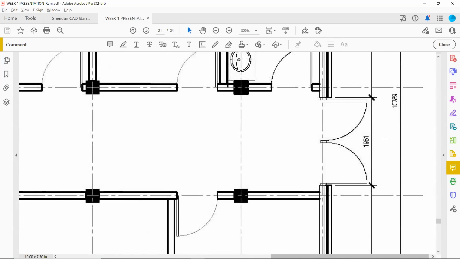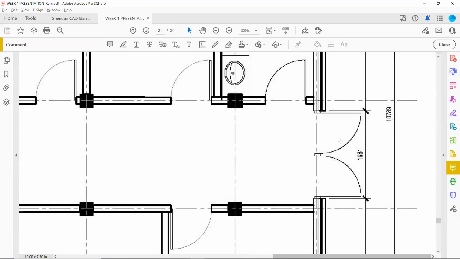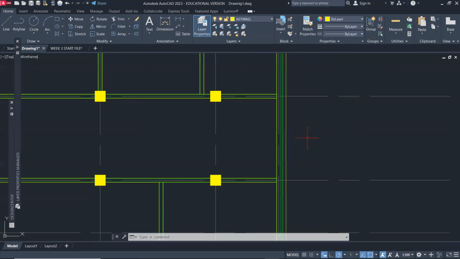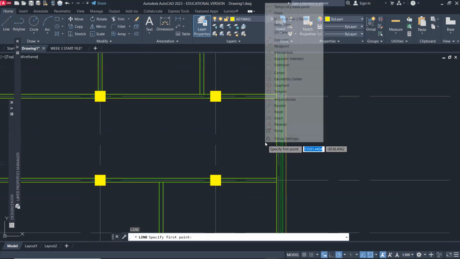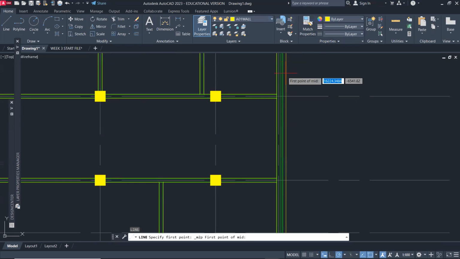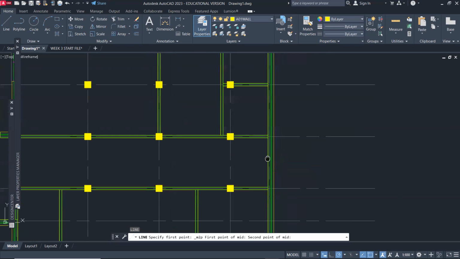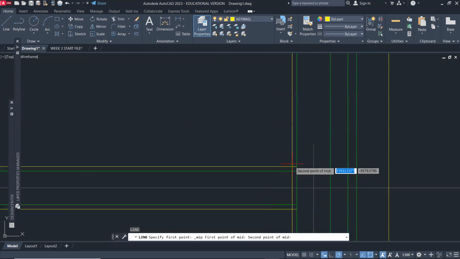we want to do the door opening 1981. Okay, so from the midpoint, so line, shift, right click, mid between 2 points. So we'll use the 2 points here. One, and then two.